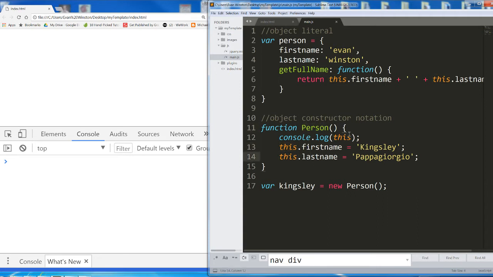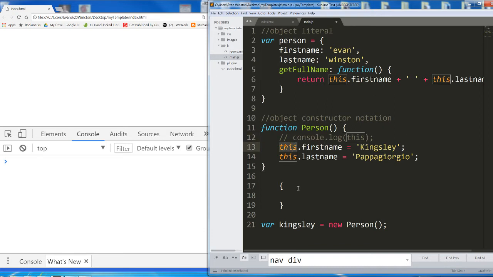Okay? So what's happening? Let's take it step by step. As soon as this function starts to execute, there is thereafter an empty object. Nothing special. It runs through the code. I'm going to comment out the console log. And it sees this, which is our object, dot first name equals Kingsley.